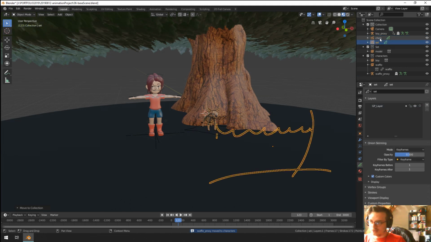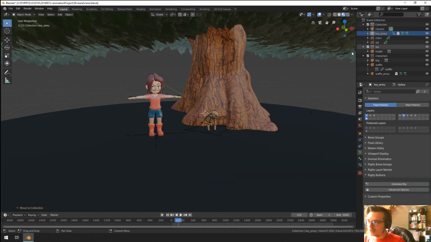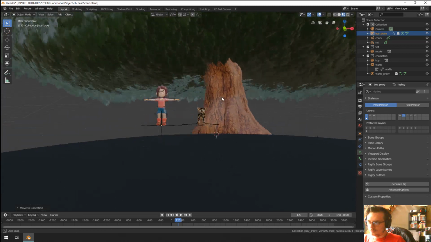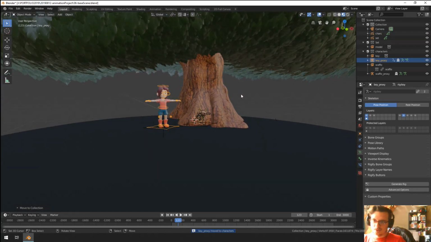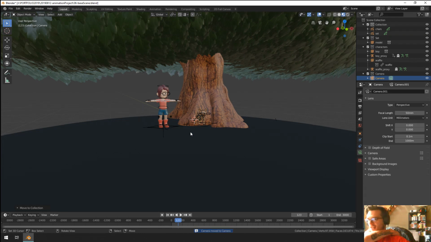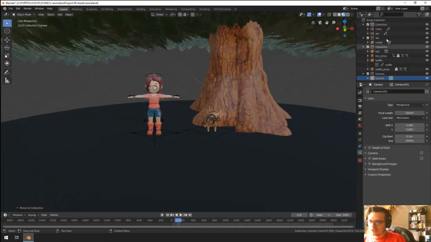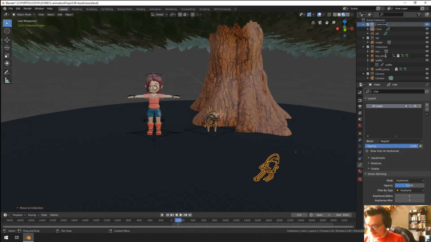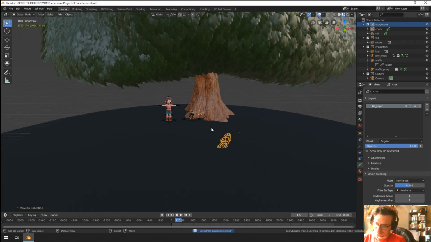Oh yeah, so our storyboard is here. That's good. And the void proxy to the characters as well. Okay, good. Then maybe want to move the camera to camera. Maybe want to add some fancy rigs or something. We can add that in that collection. All right. And then we still have our storyboard, so we're just gonna call this a storyboard. All right, so we're just gonna save this.